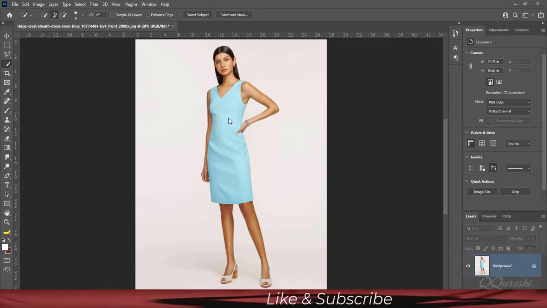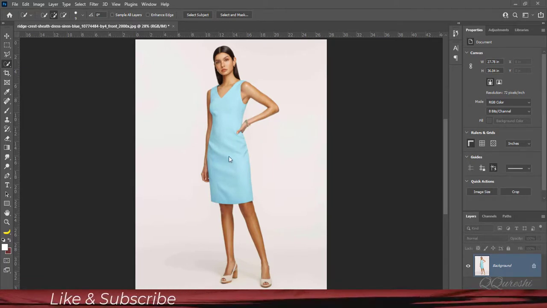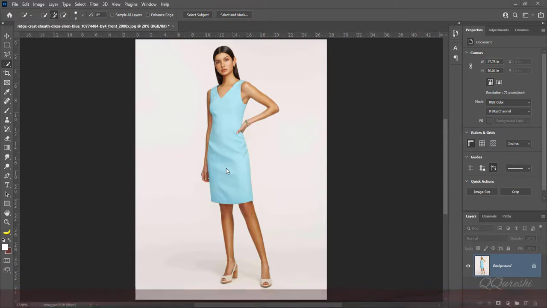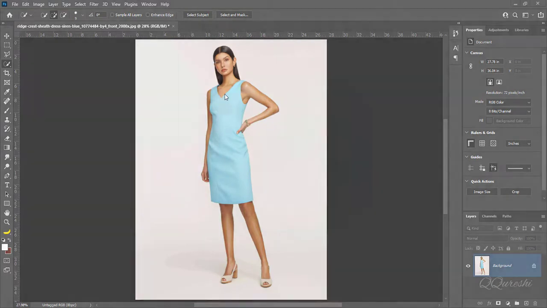We can change the color of an object with different methods. Change different colors of an object. We can even change white into any color. Let's see how we use different methods for that, and we will use Adobe Photoshop for that purpose. Let's get started.